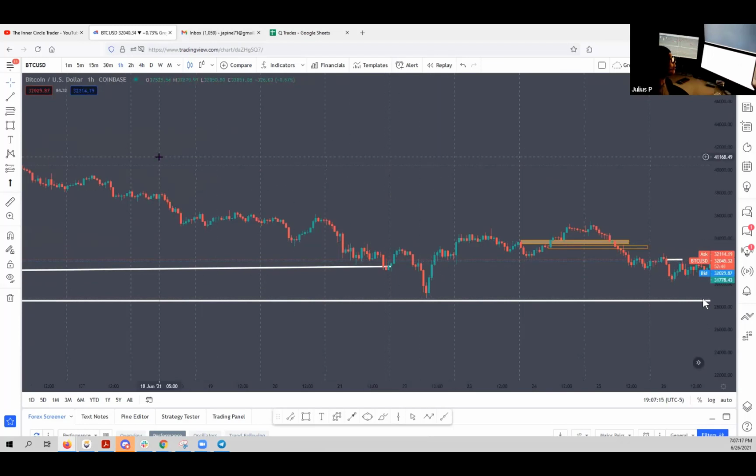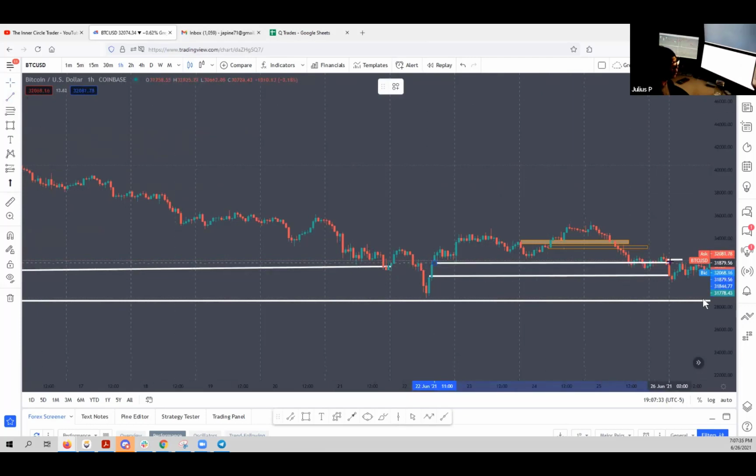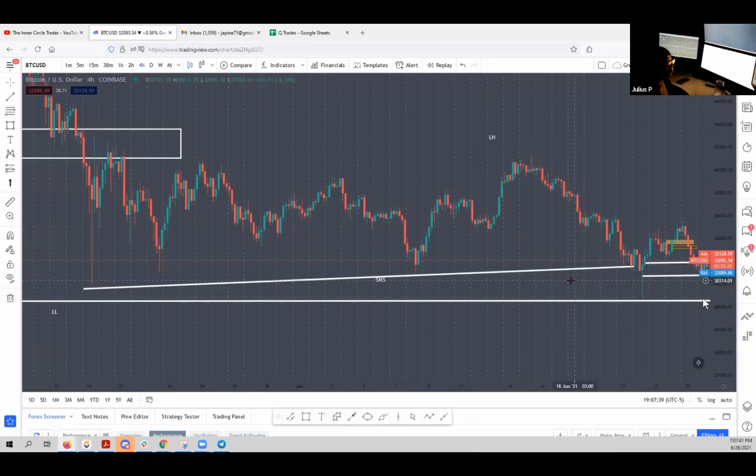So not only does it look like that in a 1 hour, well, look what happened when we draw this out. Right? Draw a line. Look at that. Look at the PI. And remember, market makers are so greedy that they will actually go back for one tick. One tick. So here's your PI. Look at it. Take a look on the 4 hour. What does it look like?